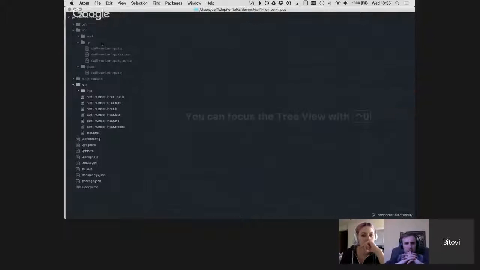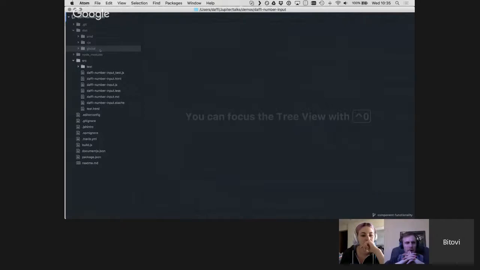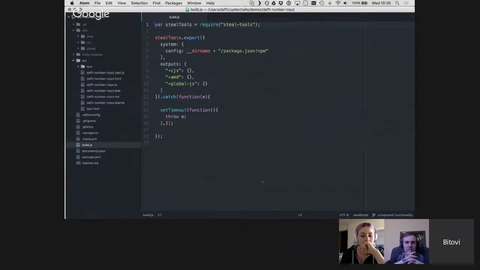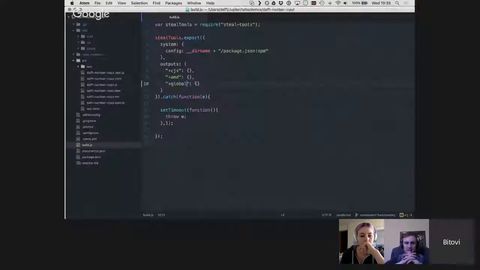So we can use this one with require.js, browserify, or just a new browser like we saw in our JS bin. Can you look at the build real quick? Build.js. Let's look at what that's doing. Oh, because it's just plus global -js. I think it just needs to be plus global. Try to run it again. Remove that -js.